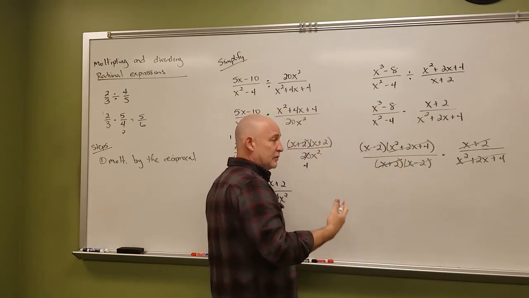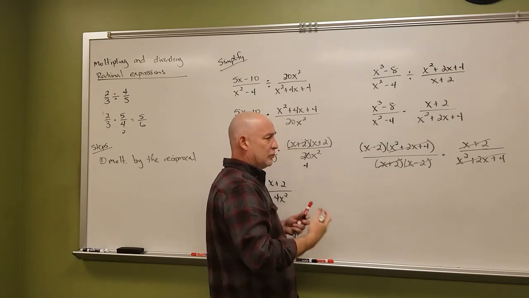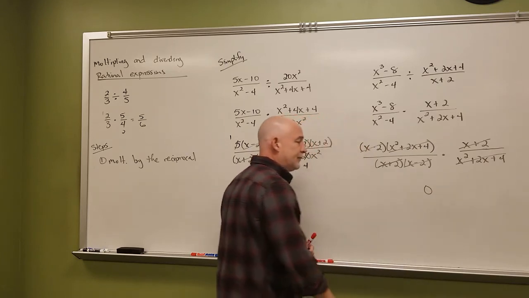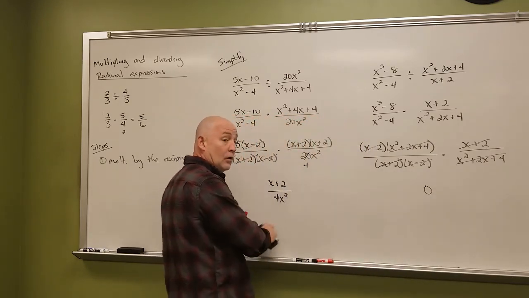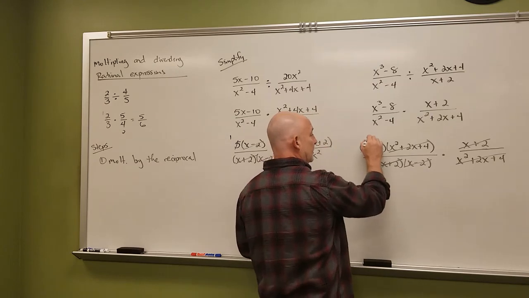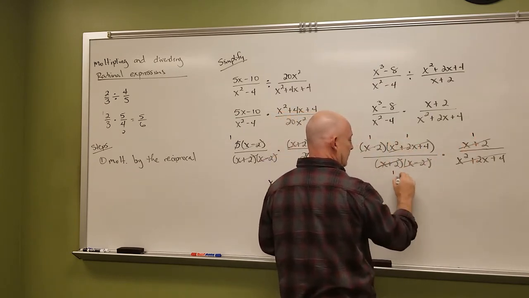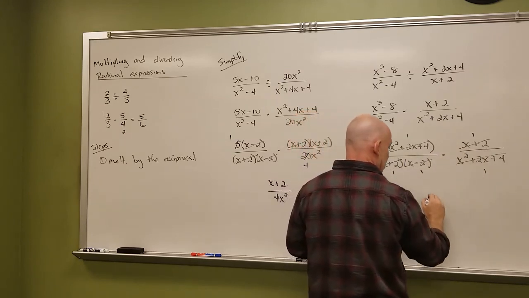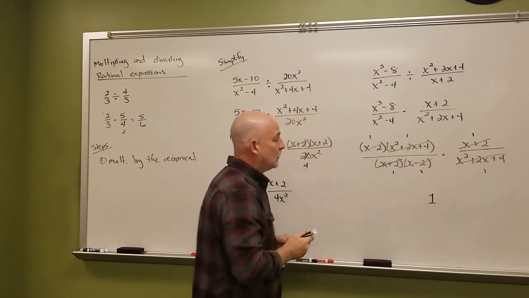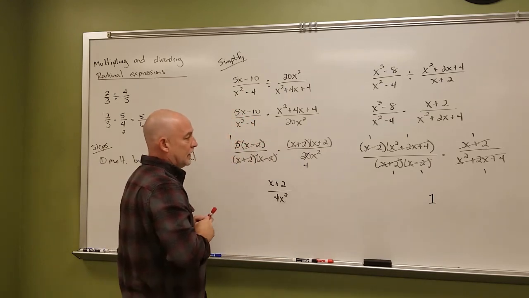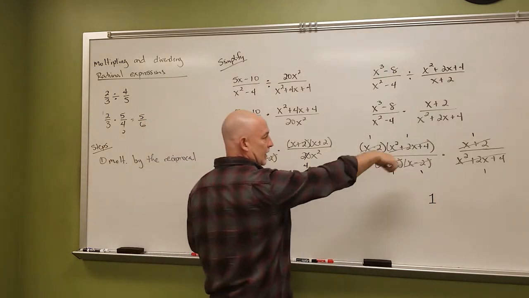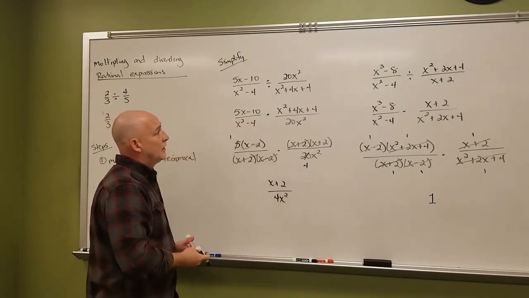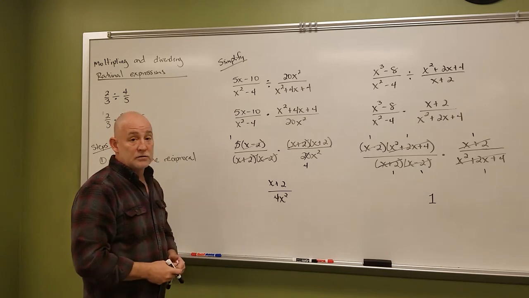Now the biggest common mistake that we make here, and this is more of a language mistake, is students go, oh look, everything canceled, so I have nothing left, so that is 0. You know, that's wrong, right? Because think about it, remember, each time we reduce these, we get all these 1s, right? That's what these are. So on the top, we'd have 1 times 1 times 1 over 1 times 1 times 1, which is just 1. All right, so if everything reduces, remember, you gotta have something there. It doesn't go away. When you're dividing, you get those 1s. All right, so that's multiplying, dividing rational expressions. As you see, the hardest part is going to be the factoring.